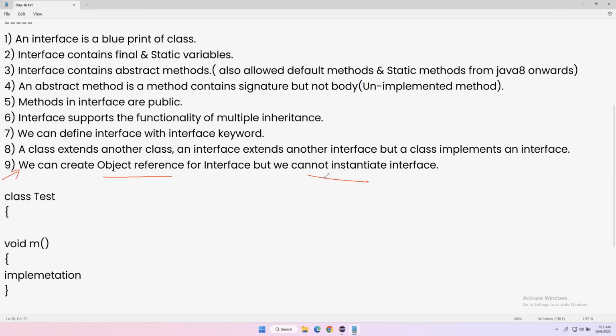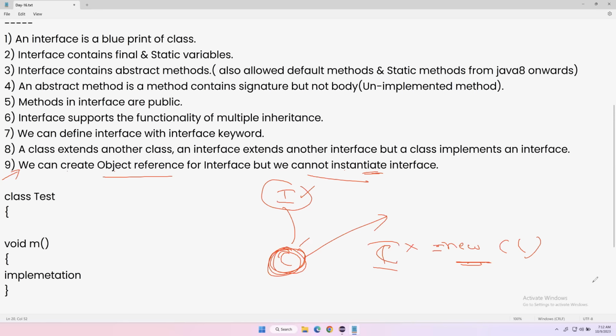But again, another question will come. If we don't have instantiation, if you don't have an object, why is a reference variable required? That is the reason I'm giving this example. So an interface is a parent, which is implemented by a class. When you create an object of this class, you can access everything from this one and this one. The object reference variable is the same, and the instantiation also refers to the same class. But what I'm saying is, if you create an object for the C class, this object we can also hold in a variable. That variable type can be C, or this variable type can be I.